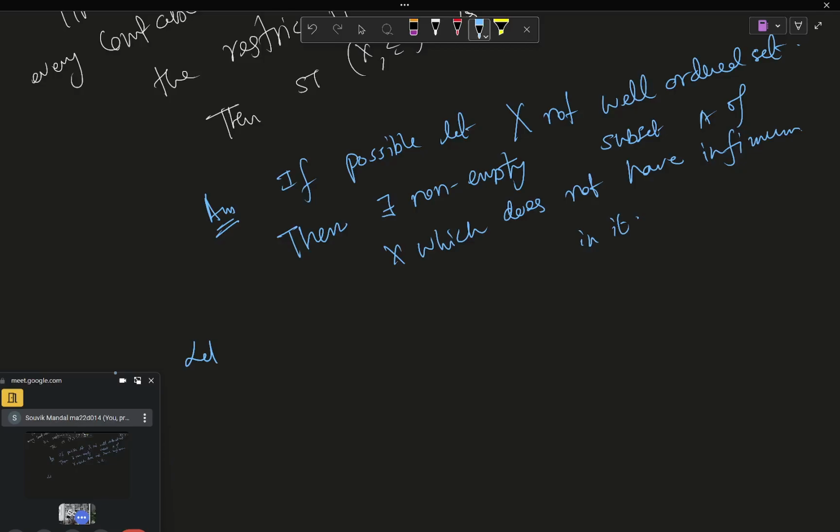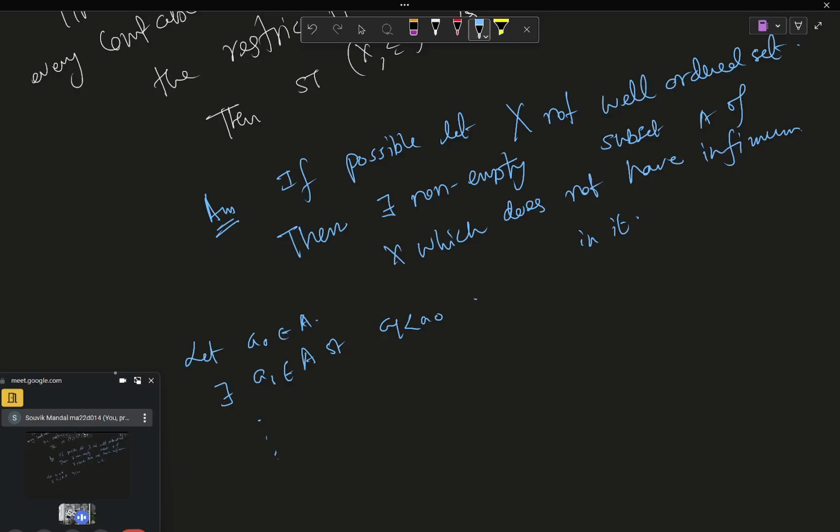Now let A0 belong to A. So there exists A1 in A such that A1 is less than A0.